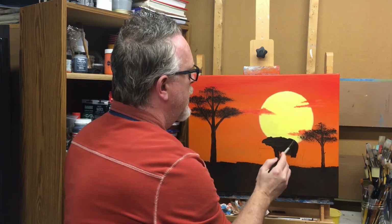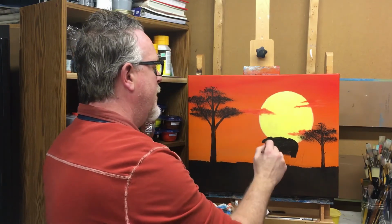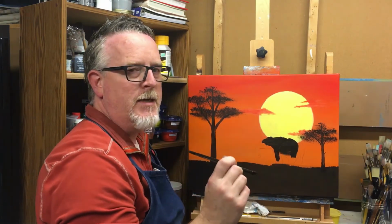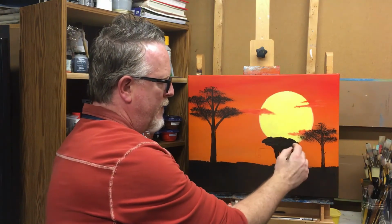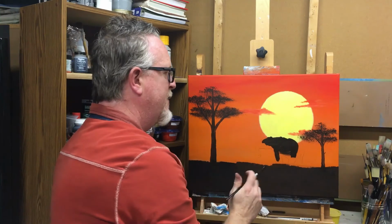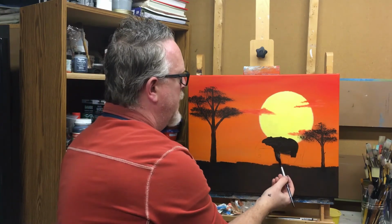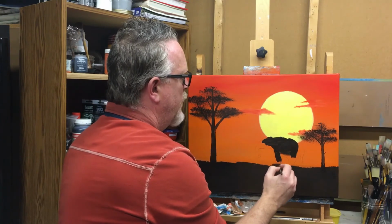So again, it just needs to be covered, and I think that's what I'm going to do. I'm going to kick it into time lapse. I'm going to finish filling in the elephant. I may pull out the blow dryer, just dry it off a little bit so I can get rid of the pencil mark, and then we'll finish out.